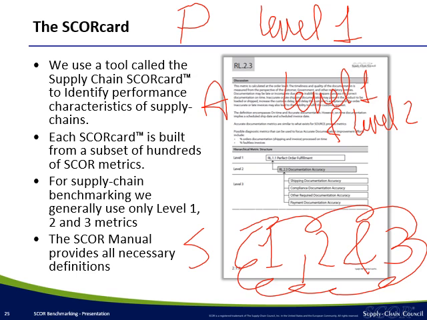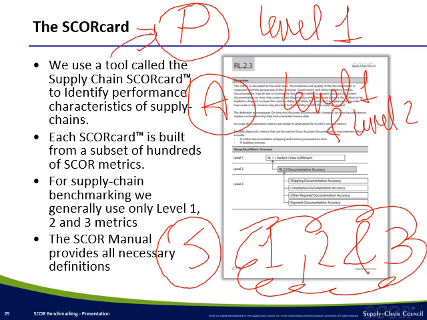So once again, it all depends on your choice of the supply chain. What do you want from your supply chain? We have 5 different measures. One of them should be superior, 1 or 2 should be A, advantage, and the remaining should be P. For anything that you select to be P, you just measure level 1. For the things that you selected to be A, you need to measure level 1 and level 2. For the things that you selected to be superior, you need to measure level 1, 2, and 3.